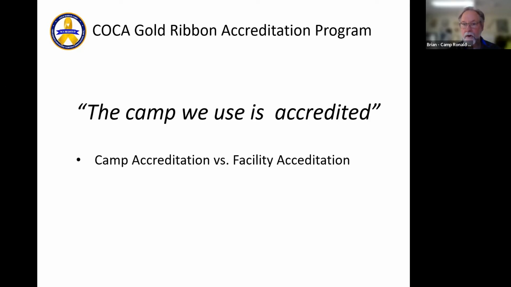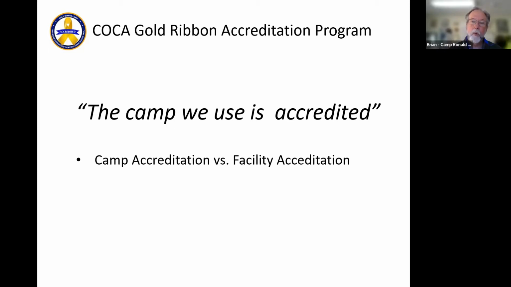It really matters what the camp that you're working with is and where they sit. And I'll use my camp as an example because I think it kind of divides us out. So I'm with Camp Ronald McDonald for Good Times, Southern California. And we actually hold 2 accreditations through the accrediting body of American Camp Association. One is for our program, which is Camp Ronald McDonald for Good Times, which serves kids with cancer and their families. And then our other accreditation is for the facility that we own and operate, which we call Apple Canyon Center.